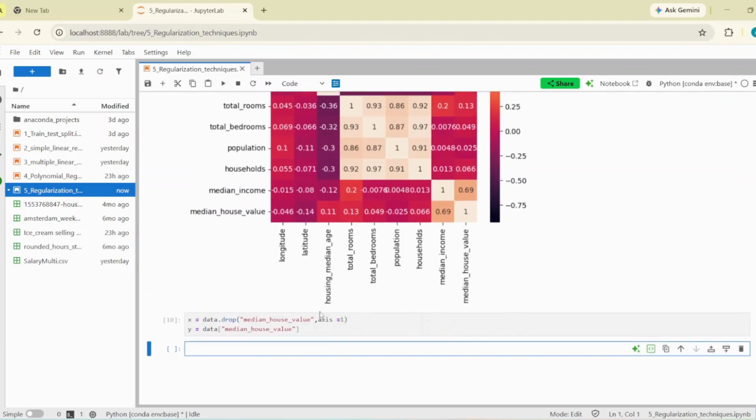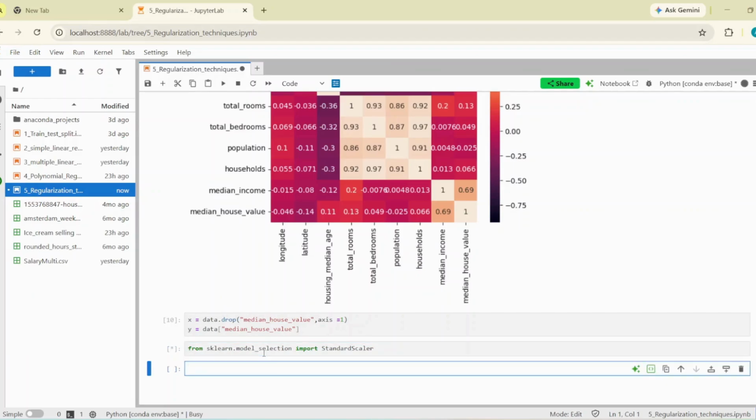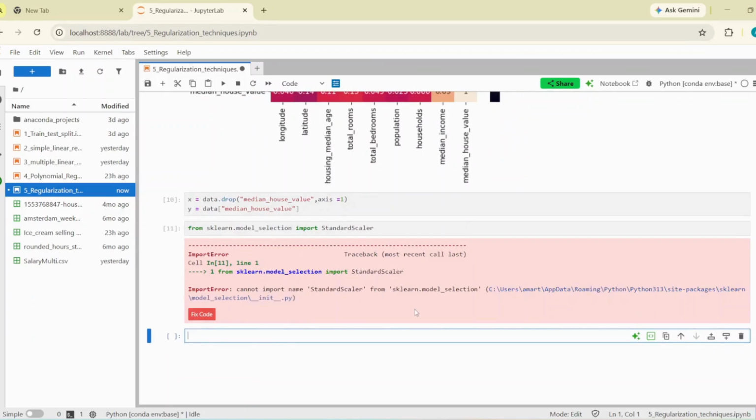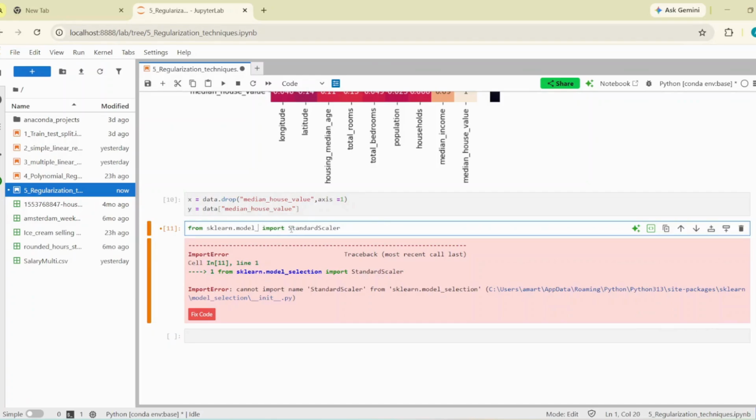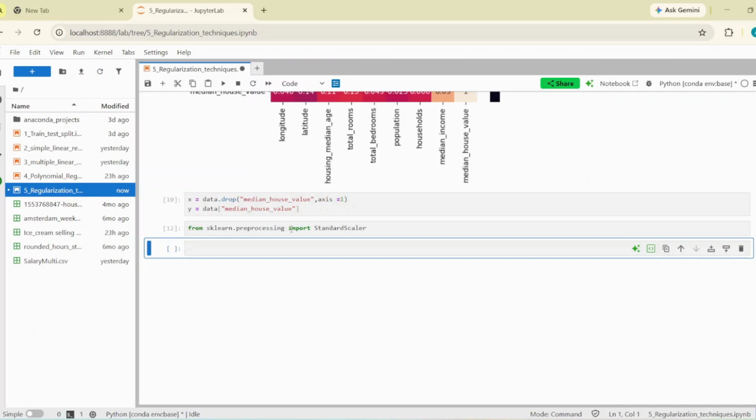Okay, first from sklearn dot preprocessing import StandardScaler. Okay.